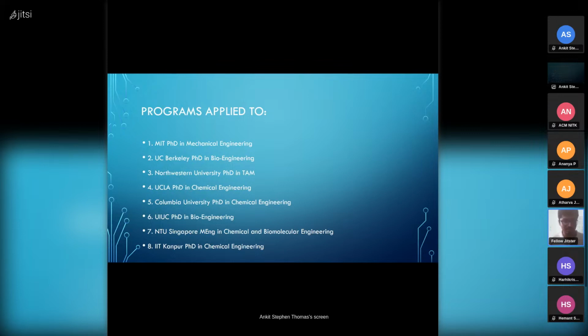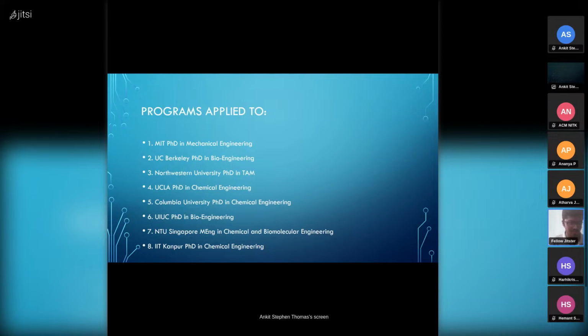So the first one being that I was quite inclined on getting a doctoral degree since I got quite interested in research maybe. And the other thing was that since I had this thing in mind that I would go for a PhD, I didn't want to go through the route of an MS and a PhD. So I took a shot in the dark, assuming I wasn't very sure at that point in time whether a direct PhD would be possible after BTech in a general case, but I decided to just apply for a PhD in all of the universities that were in mind, and that is how I shortlisted my colleges.